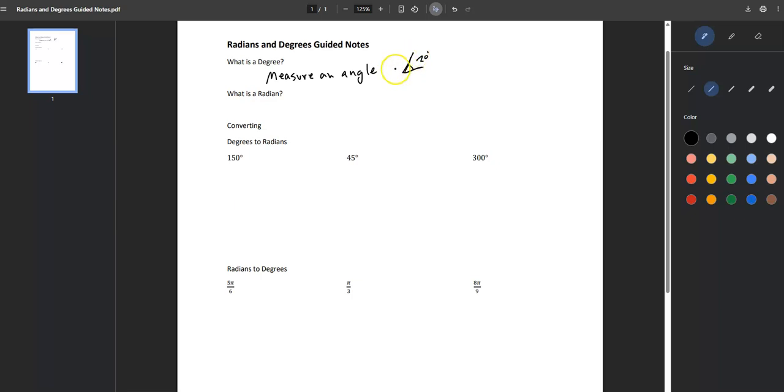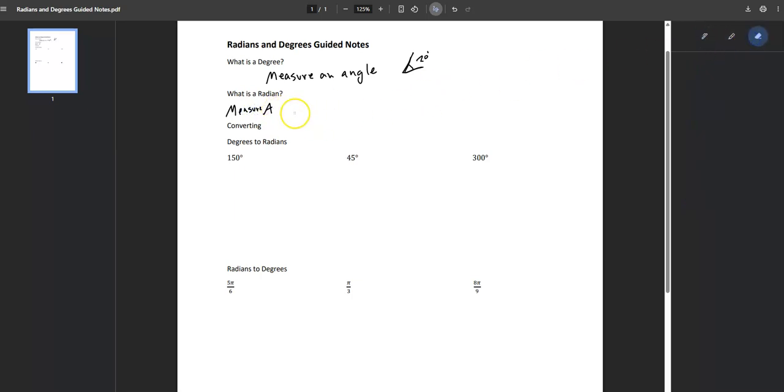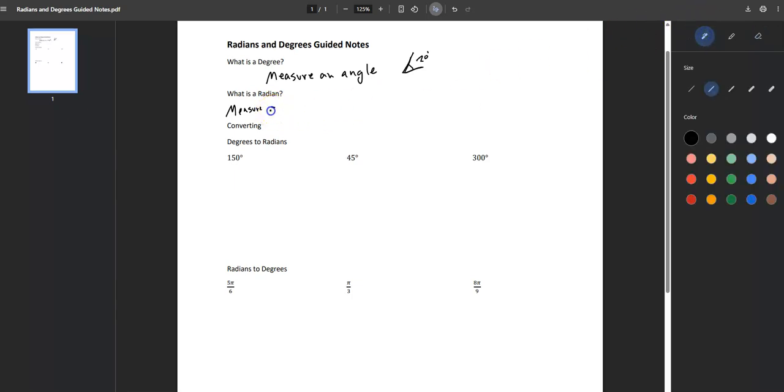You guys are very familiar with degrees, you have used degrees before, but I want to introduce this idea of what a radian is. A radian is a measurement of an angle, and that angle is measured in a very mathematical way. So I'm going to have a circle, and I'm going to have my center of that circle, and a radius and another radius that form this angle here. But when you go around the outside edge of that circle between the ends of those radii, that's going to be length r.